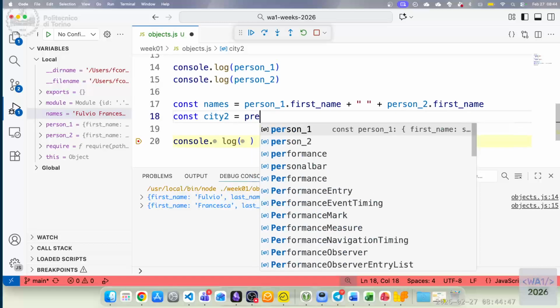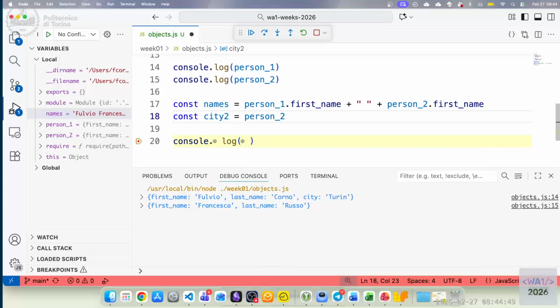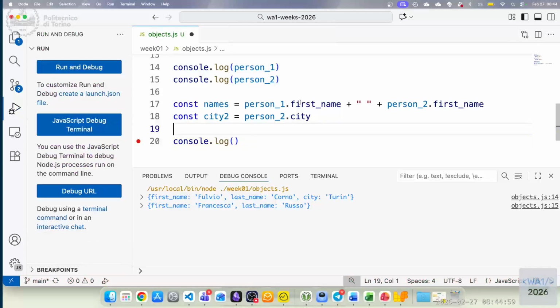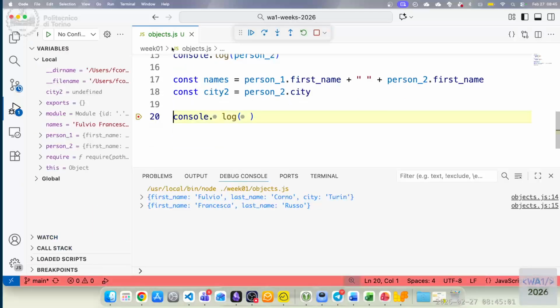So what happens if I try to access it? I'm trying here to access an attribute which is not defined. Before trying to print it or doing something with this value, let's see what happens. The value that we are reading here and storing in city2 is, as always, undefined. So what in other languages could create an exception, an error, here just returns undefined as a value.